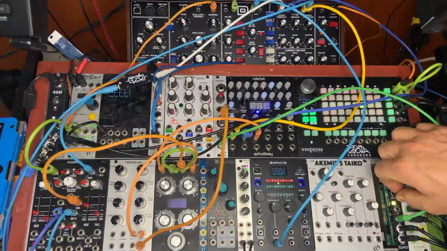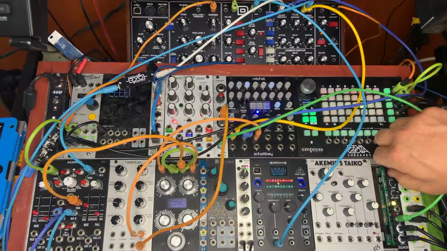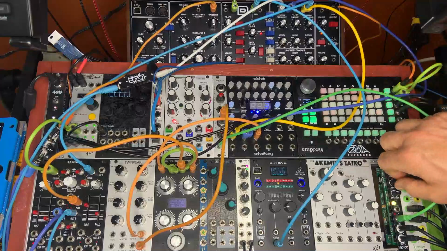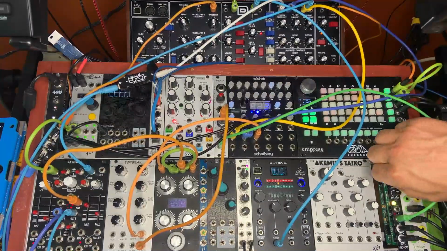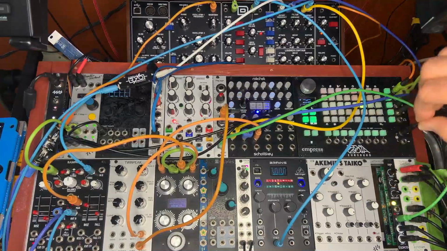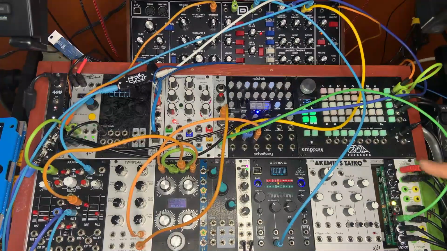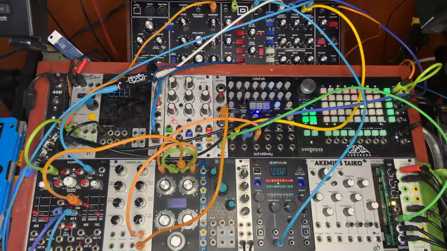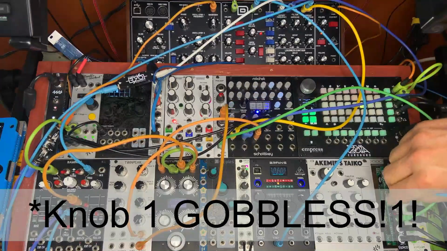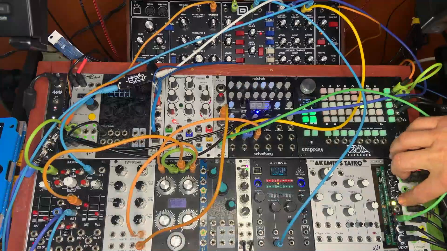Let's try some of the effect on it. So the effect can be a little distracting. Let's see if we can't randomize it a little bit. This control voltage input is like turning one of these knobs. I honestly forget which one. Oh, you know what? Before we do that, let's check what other effects we have here.